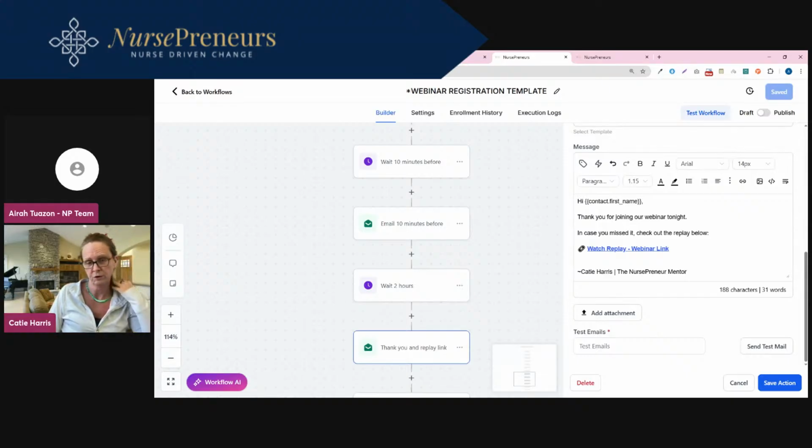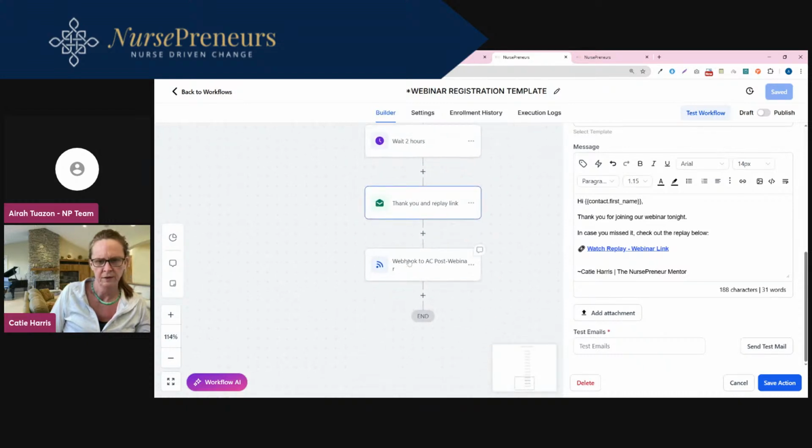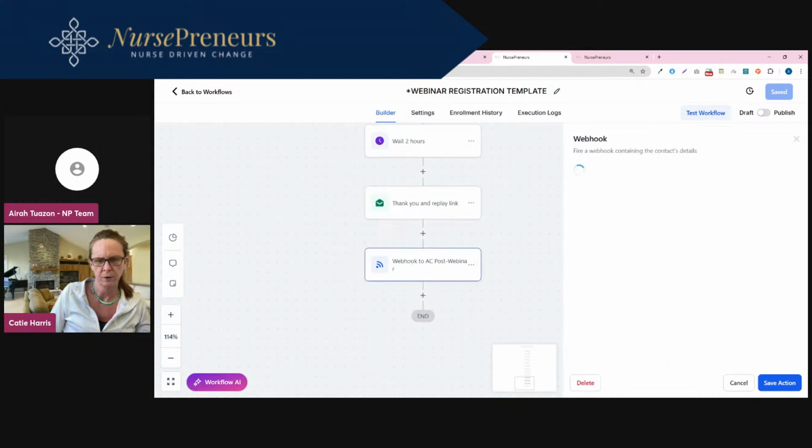So one of the things you could do if that were the case is send a notification to yourself, immediately after the webinar, that says, make sure you upload the webinar link to the email. So there's lots of things that you can do here. And then scroll down, and then webhook. This is just optional in case they would like to connect the webinar registration to another platform.